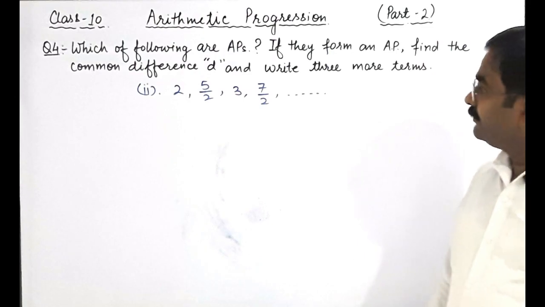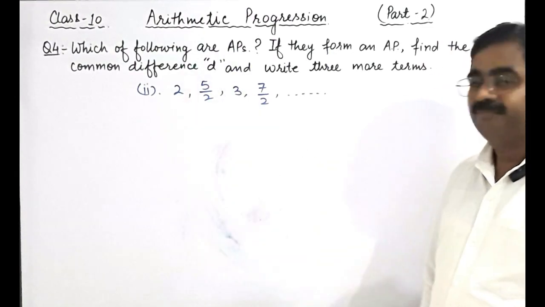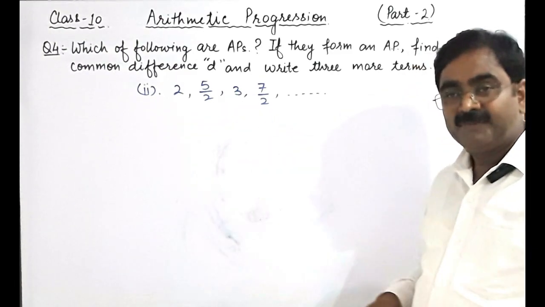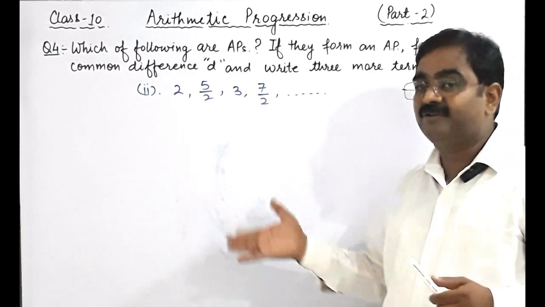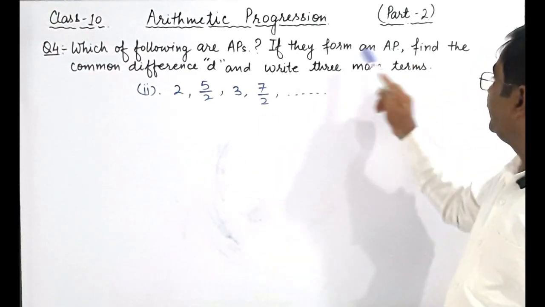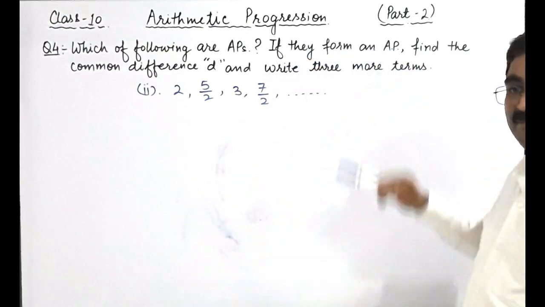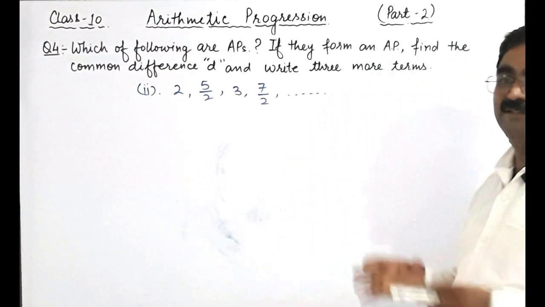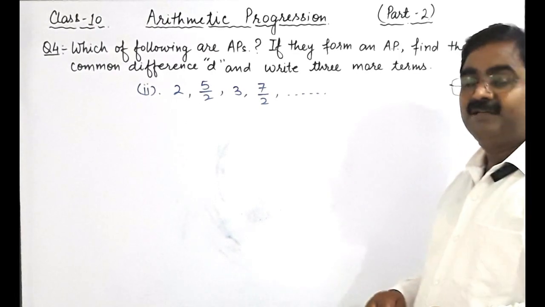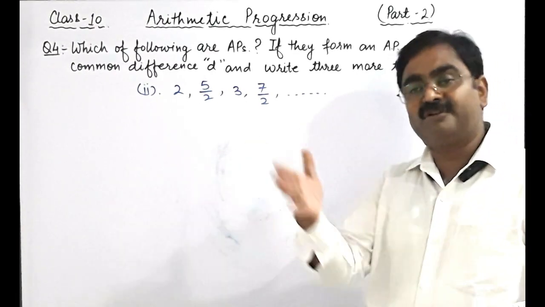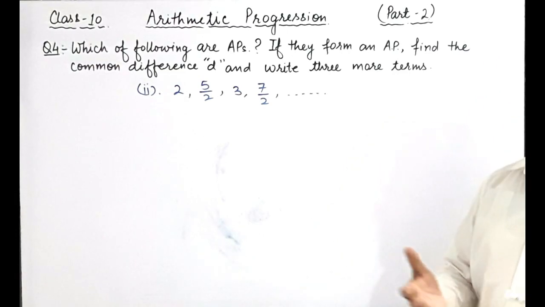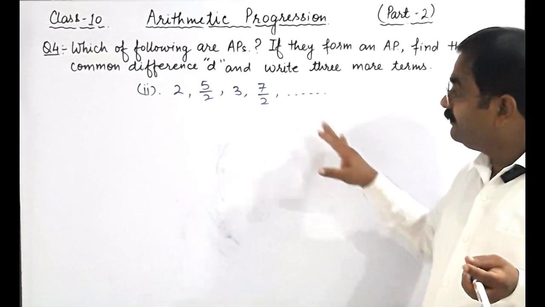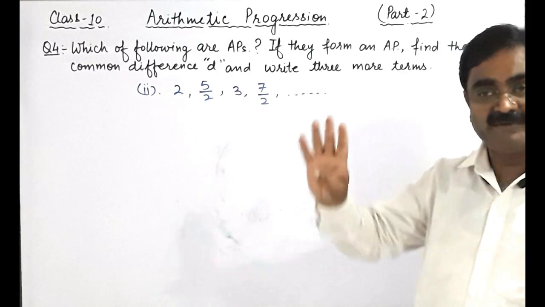Okay, friends, in the second part of this question, let us decide whether this list of numbers is in AP. In the first part, as we decided, they are not in AP. The question is asking, if they form an AP, then we have to find the other three terms, otherwise we do not find them. In the first question, the list of numbers was not in AP, so there was no need to find the other three terms. But here, if this becomes an AP, we will have to find its three terms as well.